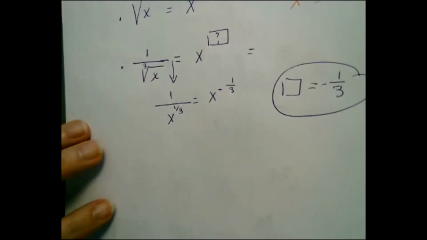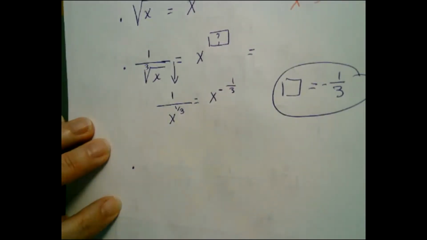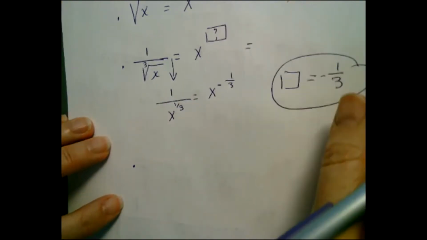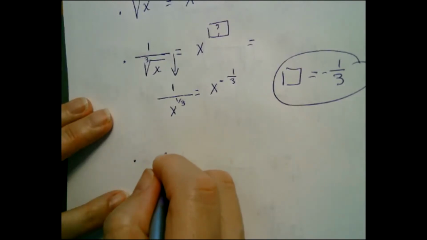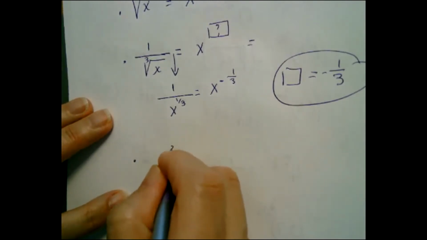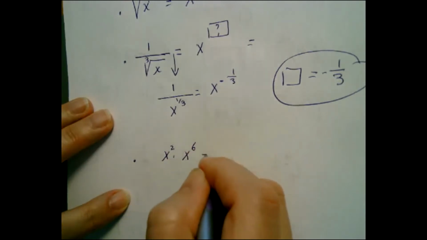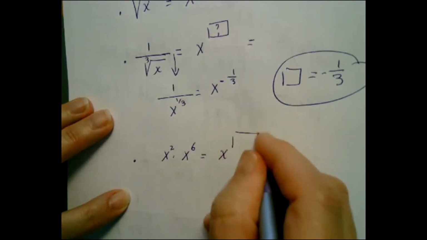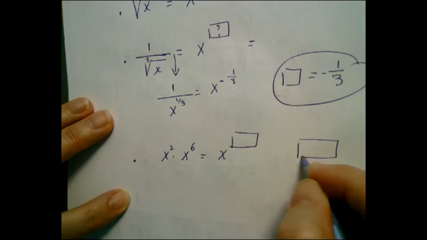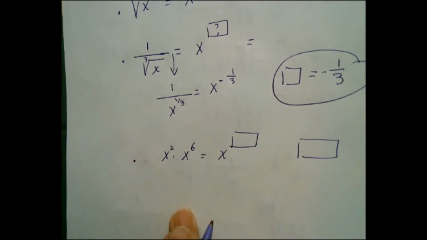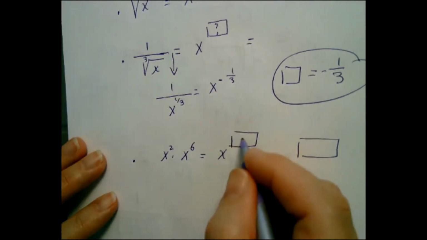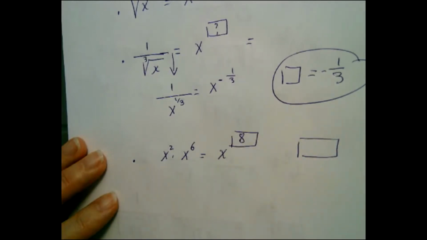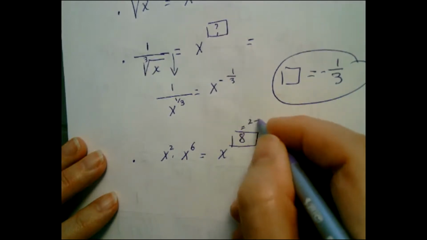In other problems, I have tons of them, especially for your homework. Problem number 2. Suppose I give you the following. It's simple: x squared times x to the 6. My question is, what should go in the box? And here I'm always expecting you to use the law of exponent clearly. In this case, that'll be 8. If you ever forget, remember what I did in class to convince you of that. So we add them.